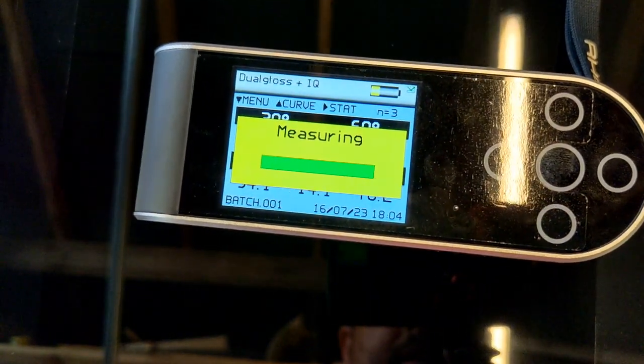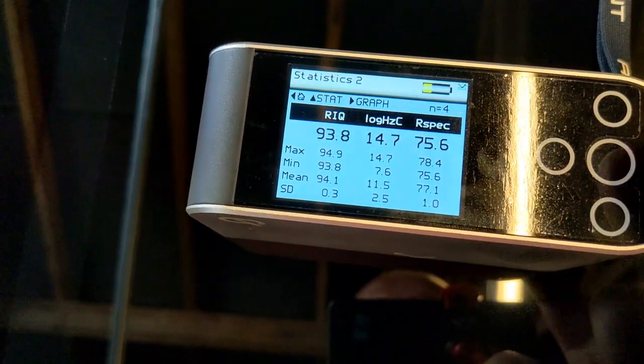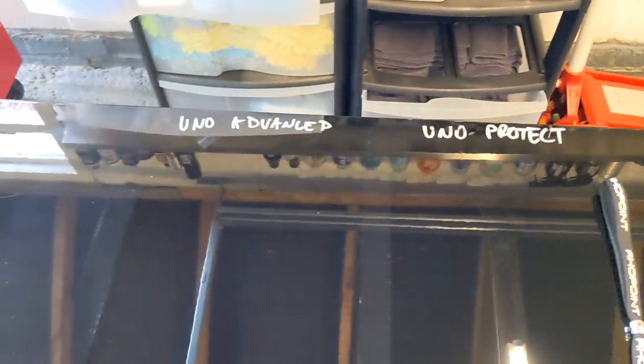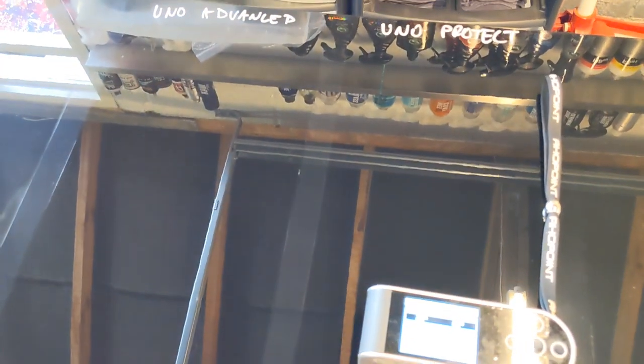79.7, 79.5, so our stat average, where is it, up there, 80.2. So when given the same starting point, and that's the starting point, the Uno Protect on a yellow pad has given us a better finish than the Uno Advanced on a white pad, maybe because it just did a better job of cutting away through the defects.